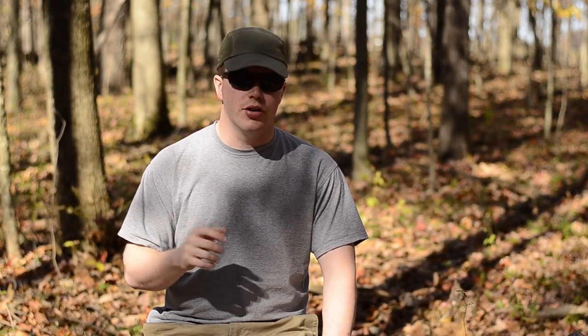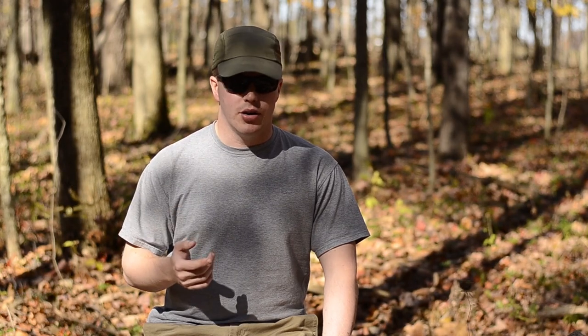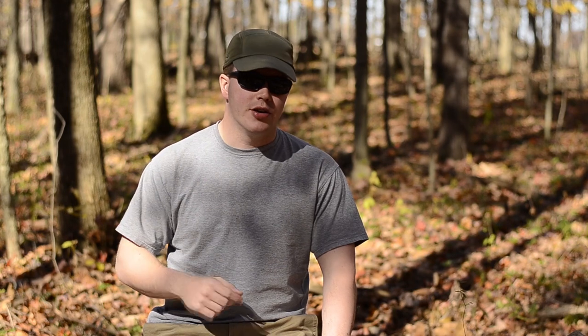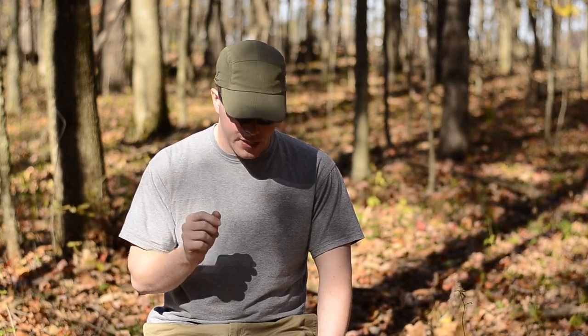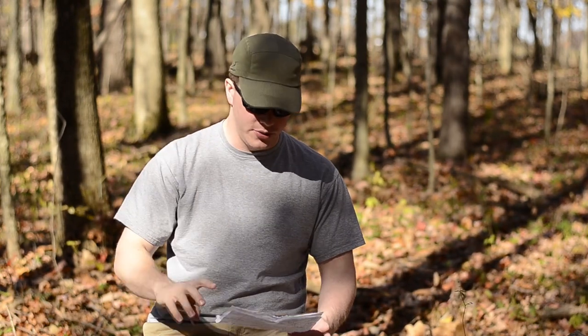No matter where you are, your feet are going to get wet while you're outside. If it's raining, no matter what Gore-Tex your boot has, it's going to get wet. The great thing about the trail runner is it kind of squeegees the water out, allowing the foot to just be damp instead of wet — there's a difference between damp and wet. Finally, it allows the ankle to do what it's supposed to do. Your ankle is not supposed to be in a rigid cast; it's supposed to move around. That's the way we were designed.